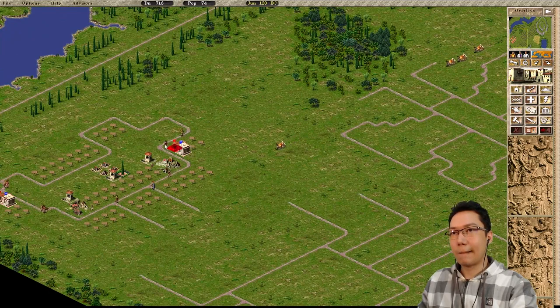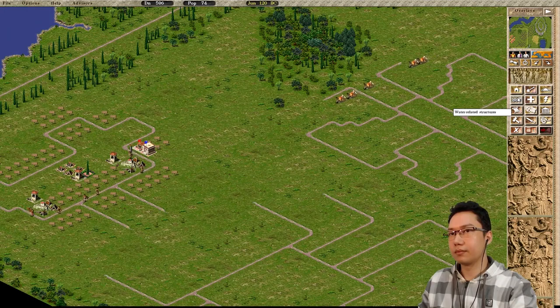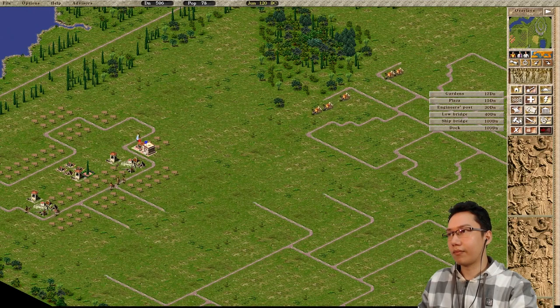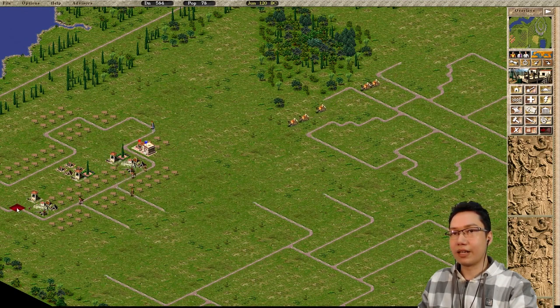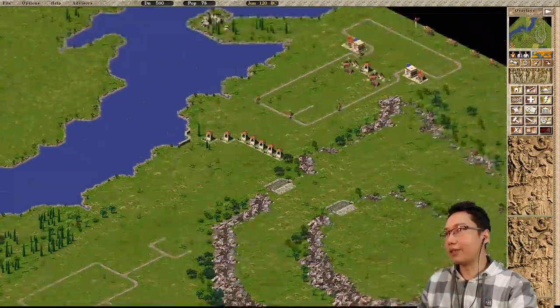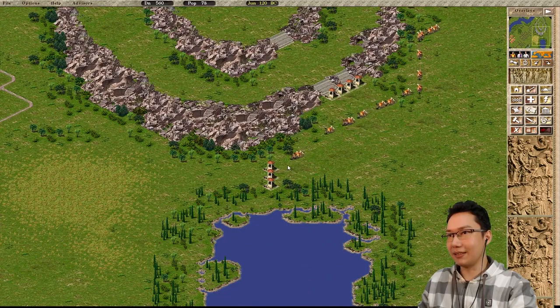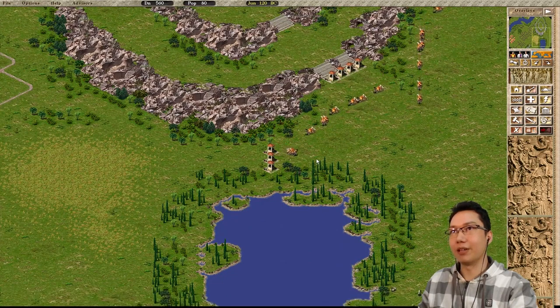Not that. Scatter a couple gardens around, maybe? Okay, okay. And everyone should be moving in around this way, and they should not be able to get past here, right? Yes, okay, perfect.